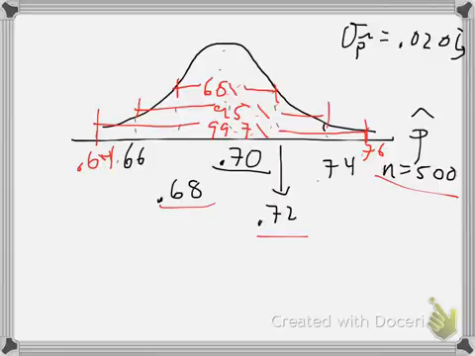So again, this is called the sampling distribution of p hat, and this is such an important part of statistical inference because it represents all the likely possible outcomes of my sample proportion. In this case, if I'm always sampling 500 people, about 99.7% of the time, nearly all the time, I would expect between 64 and 76% of people to say they buy their lunch. So if I get something like 80%, I'm going to find that extremely unusual.